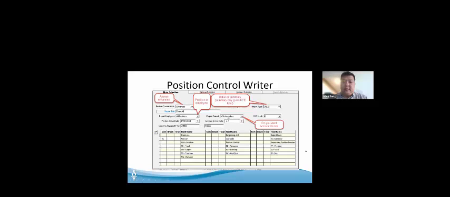Here is where you declare if you want account strings or not. And then here's your control date on position active date. And right here is where you can choose to sort it. So you can sort it by position or by employee or even by bargaining unit or job code or whatever you want. And then you can limit the FTE report if you want. If you're just looking for a certain range of FTEs, like 50% or more, then you can do that as well.